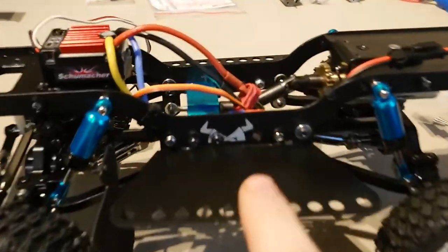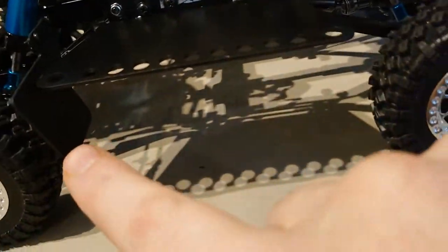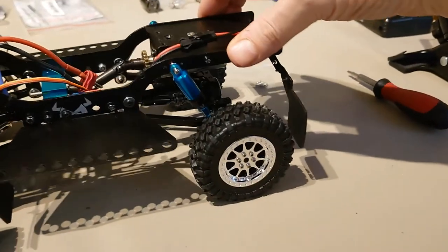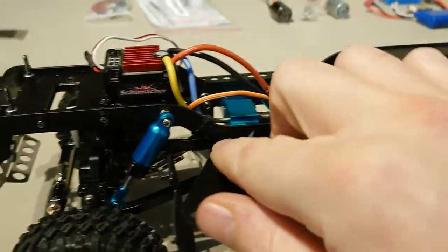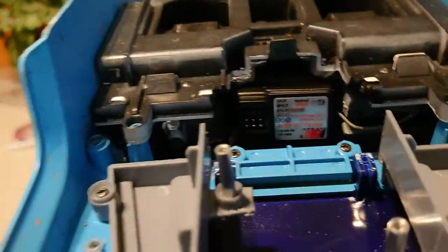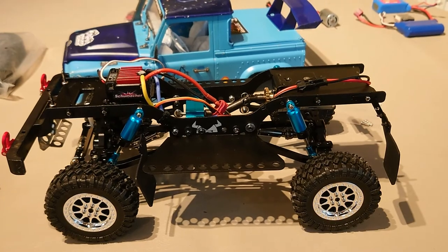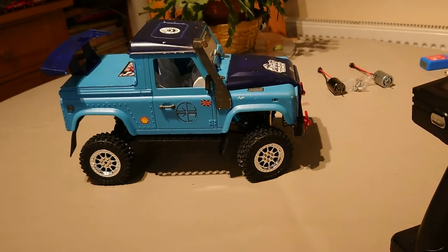The body is not mounted at the minute because I want to show you what's underneath. Side plates are back on and painted, mud flaps are on — Land Rover mud flaps front and rear — back plate has been painted. There's still a decent amount of travel on the back articulation. Cable management is done. The mounts are there. The receiver is mounted up — I just need to plug that in and it'll be ready to run. I'll put the body on and show you it fully mounted.